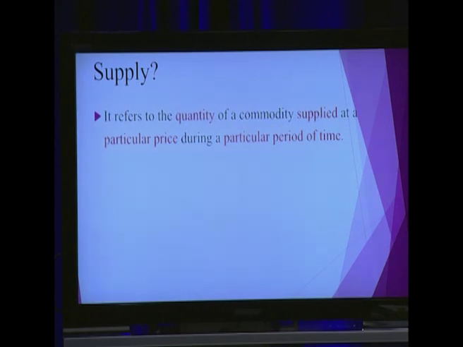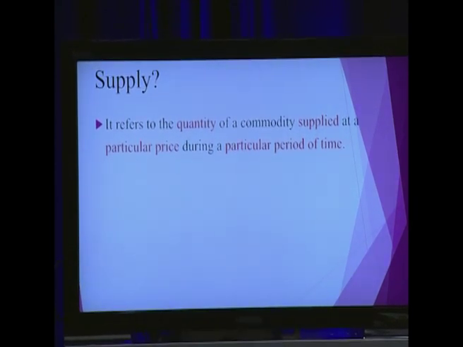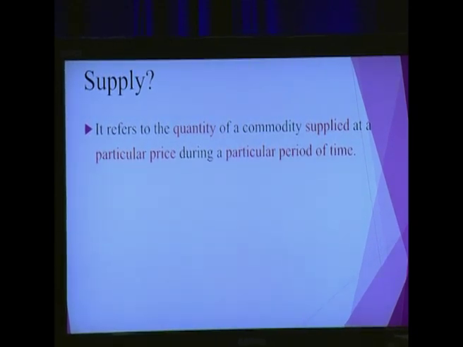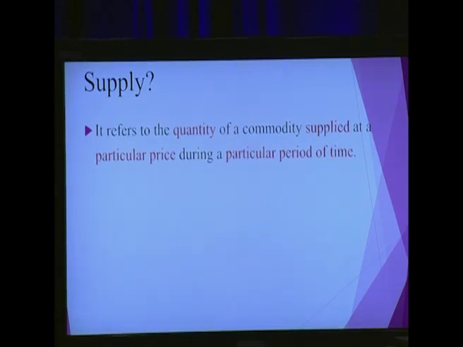But the strict definition of supply in the economic subject is not really far away from how we commonly understand what supply means, but there are certain factors, and these certain factors here are highlighted with red letters. So the definition of supply in economics, in the strict context of economics as a subject, refers to the quantity of a commodity supplied at a particular price during a particular period of time. Like I mentioned earlier, the words highlighted in red are the key words, which means when you learn about supply, you need to emphasize on these words.